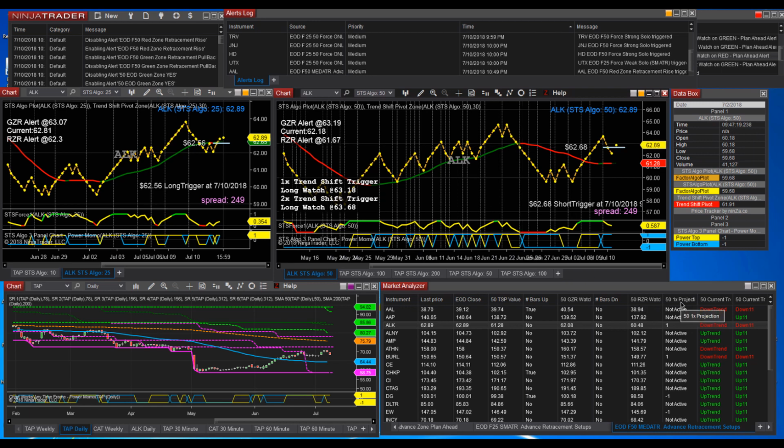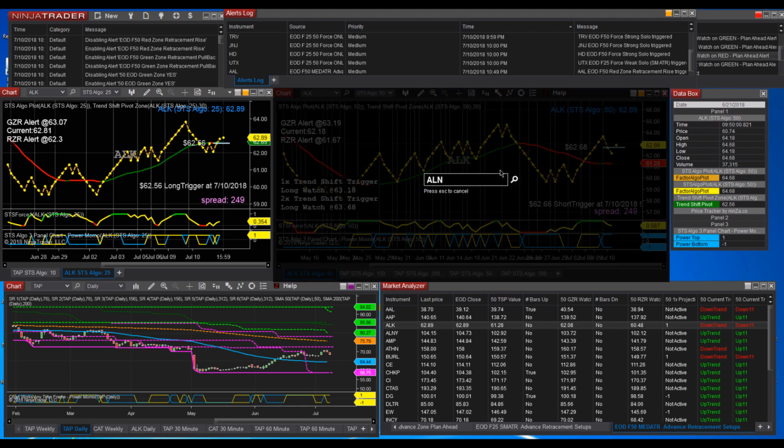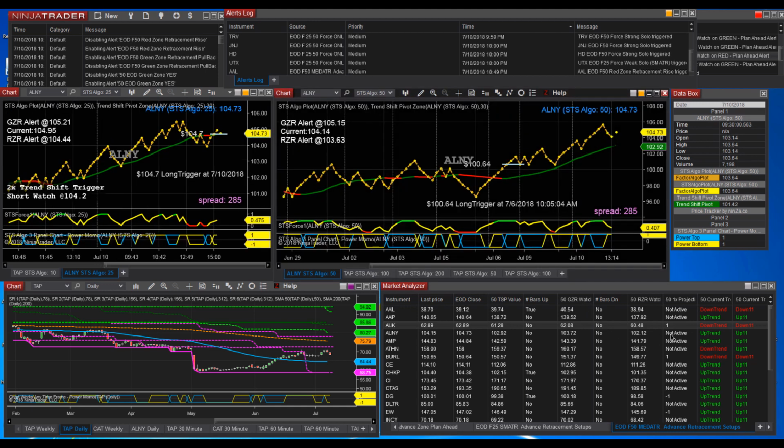You can look and see that right now it's red, so if it's downtrending, it can only be projecting an uptrend. And that's what it is, projecting what the long trigger price would be. So that's how you can tell that it's a long watch or a short watch, because it will be opposite of the trend. Now in this case, this one's uptrending. It's been uptrending for more than one bar, because it has the trend and the trend one bar ago. And it does not have a box on the chart. That's ALNY. So it's not active, but it is uptrending, and it's been uptrending.